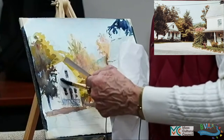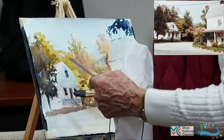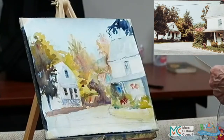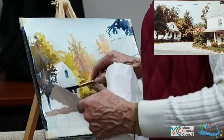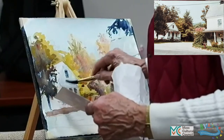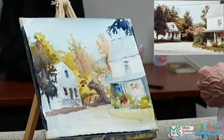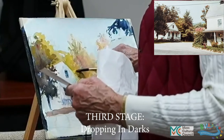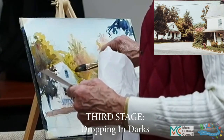Okay, let's bump this up a little, make it more interesting. That should be warm. So I'm in the third stage now, dropping in darks. Not darkest darks necessarily, but darks.